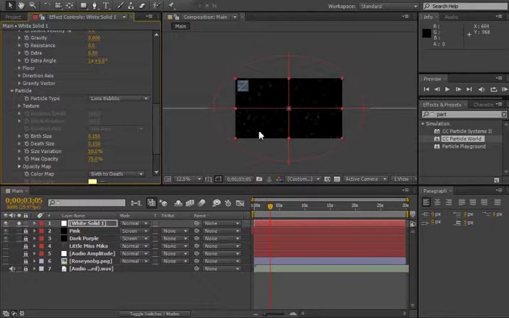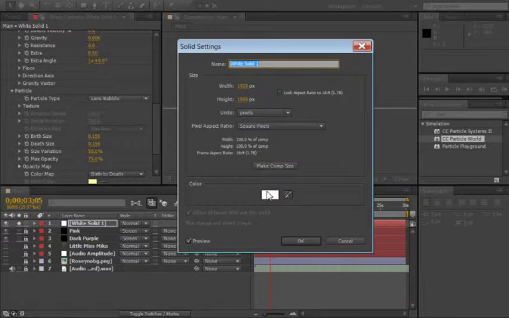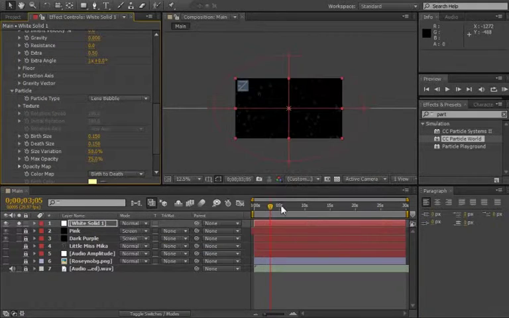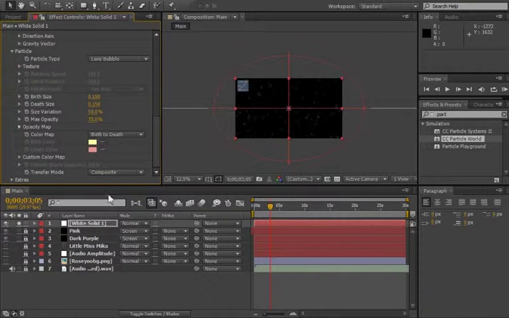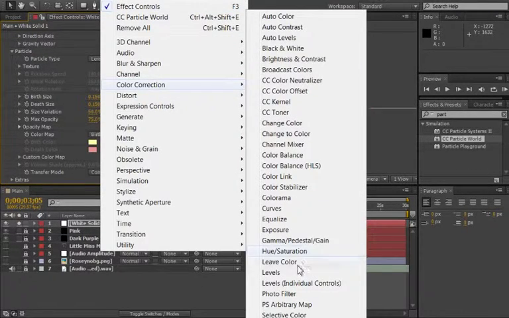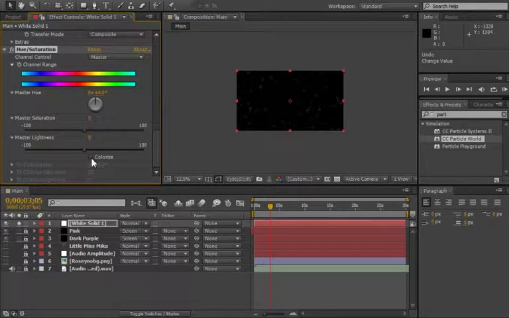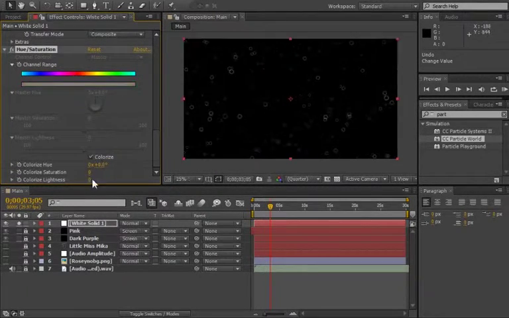So there are two ways to change the color of the bubbles, and that can be layer, solid settings, and changing it to whatever color you want that way. However, if you leave it white and you go to Effect, Color Correction, Hue and Saturation. So we're going to add hue and saturation to this. We tick the colorize and then we decrease the lightness.